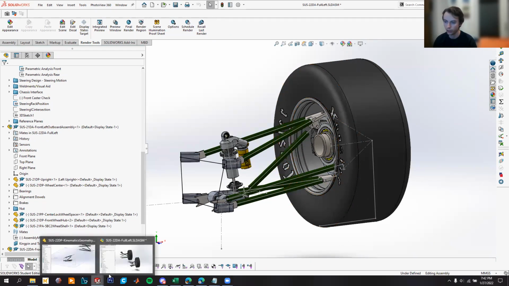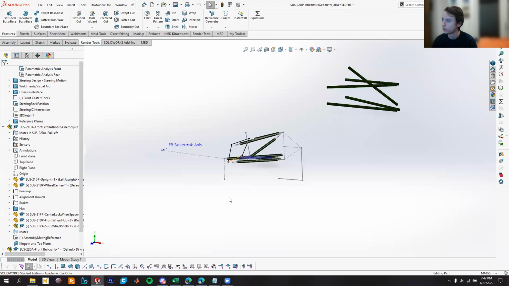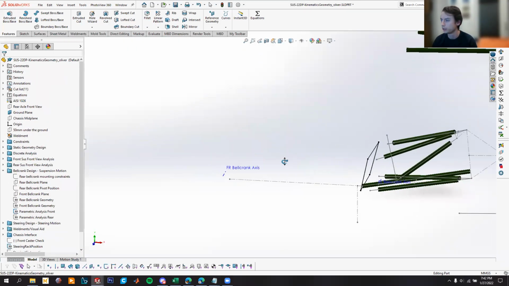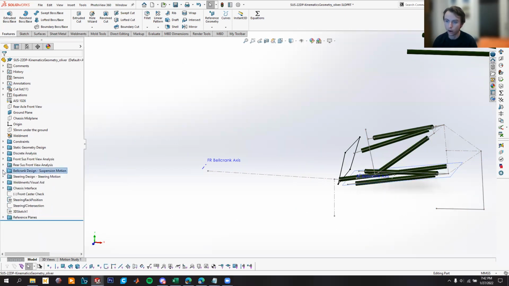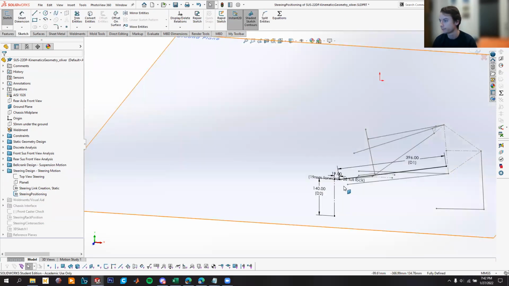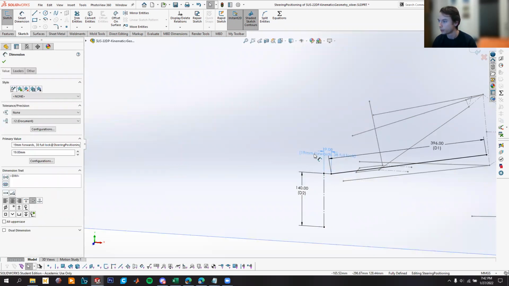Okay, and so now we can try turning our suspension, or sorry, our steering, while it's in full bump. So, steering position.